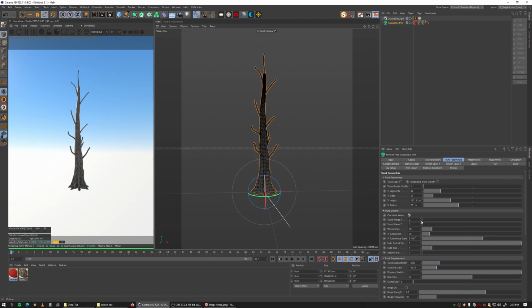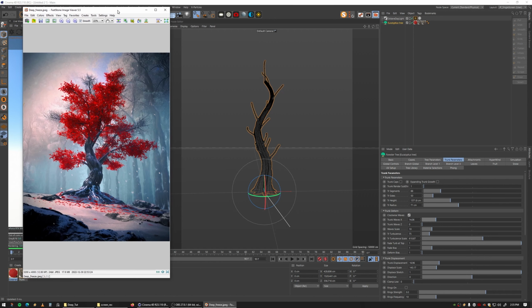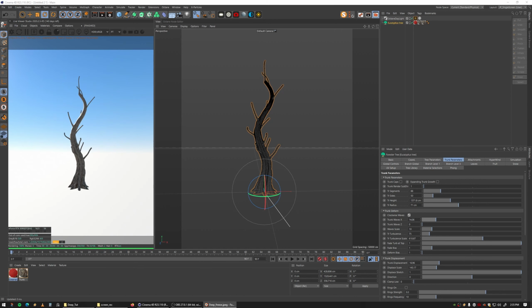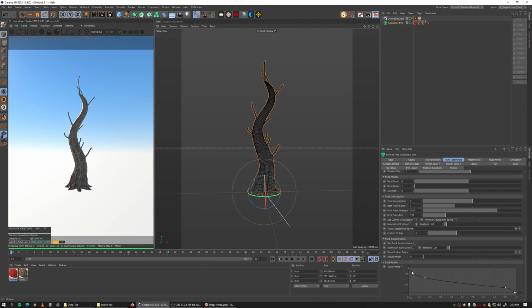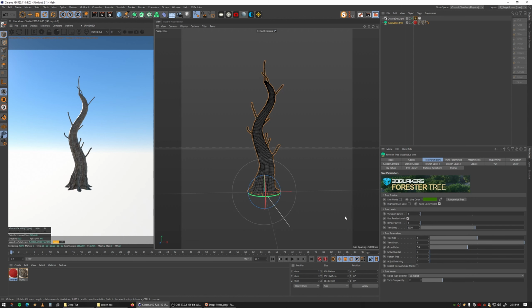And then I'm going to take this waves X and just turn this up. And this is one of the easiest ways to make a twisted looking gnarly tree. So what we have here is this kind of twisted tree, and it's looking good already. And let's go ahead and increase the radius some more. And maybe this top point, we need to clamp it down a little. So this is the profile for the trunk, and this will control the top and give you an idea of that little edge up there.